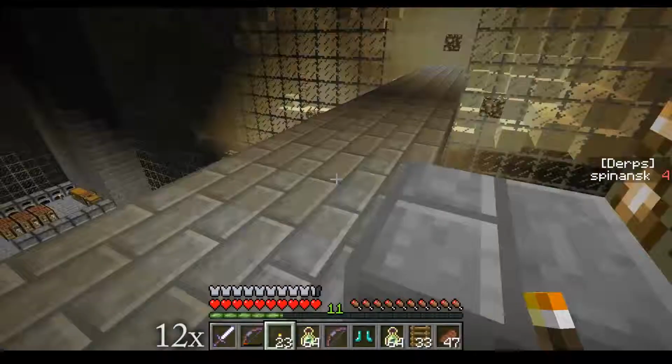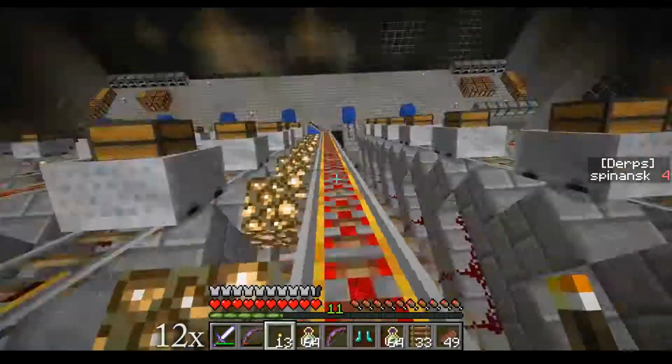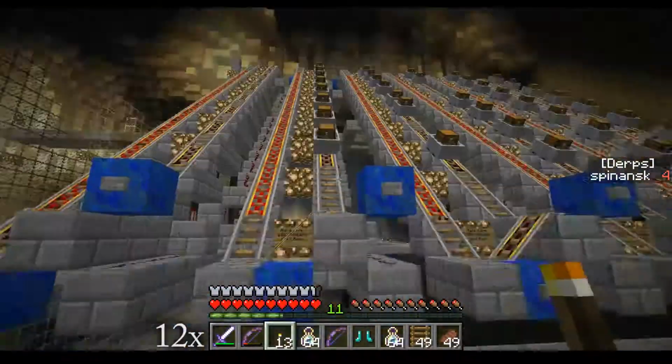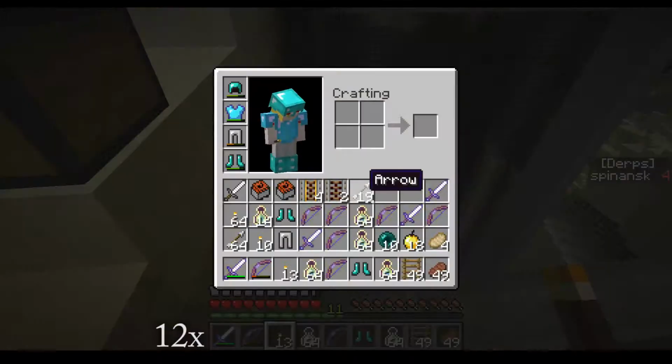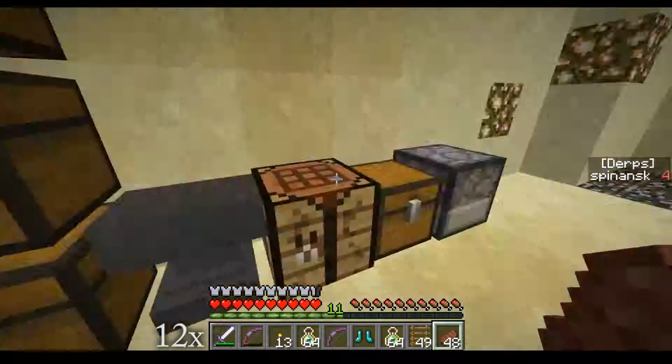And of course, I'm not taking everything from these chests. I'm only taking the good stuff. I'm taking diamond armor, pearls, golden apples, food, and decent bows and swords, and that's basically it. And that's still quite a lot of stuff. I think I need to take at least 2 or 3 trips, or 2 trips here.